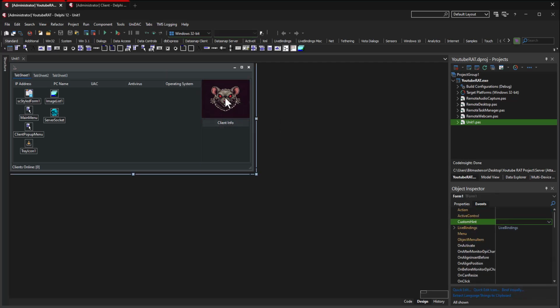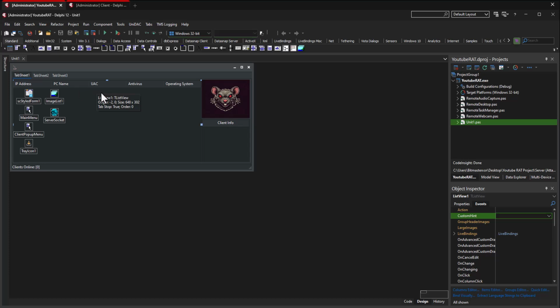So that is to say, when you click on a person or a client, we're going to throw their quick information here and here. So we're going to get their screenshot thumbnail image, so we can see a sneak preview of what the client is currently doing on their screen, and then we're going to throw some bits and pieces of information down here, such as their CPU, GPU, and whether or not they have a laptop versus a desktop.